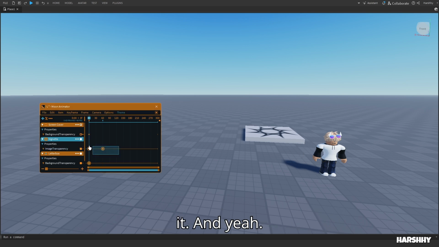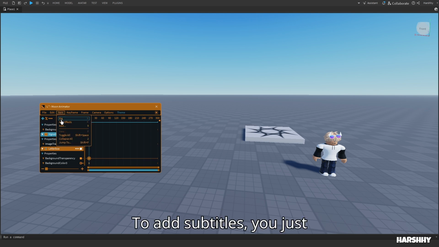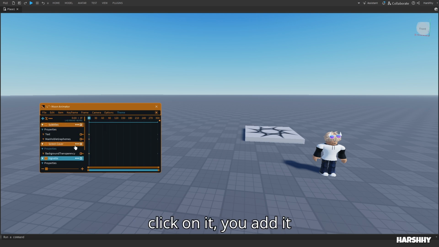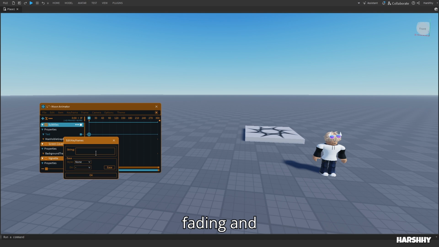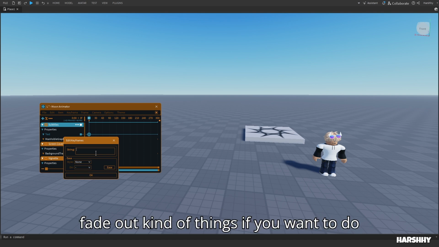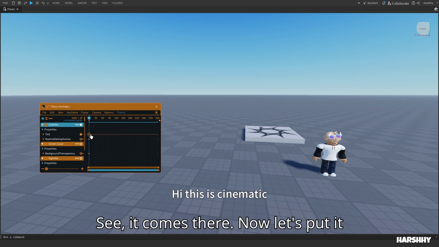So that's it. And to add subtitles, you just click on it, you add it. Here you won't be having any fading in and fade out kind of things. If you want to do that, do it in the editor. Okay, so now let's say, hi, this is cinematic. See, it comes there.